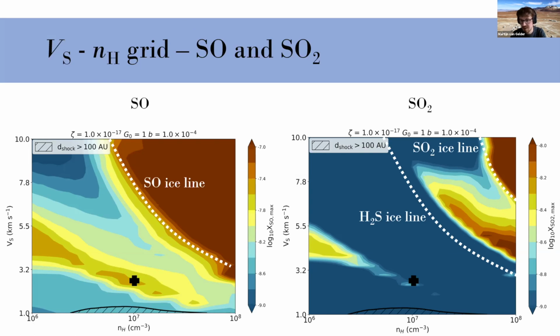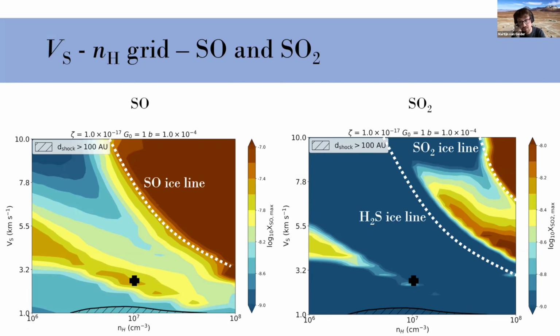So what's happening here? Above, in this regime, the H2S is also sublimating, and due to the G0, so the G0 of 1, or the radiation field basically, this H2S is photodissociated into atomic sulfur. And therefore you increase your atomic sulfur abundance, and that increases the reaction towards SO and SO2 formation. So that's really why we see this other peak of gas phase formation of SO2 here. As I said, this is dependent on G0 because you need to photodissociate it.